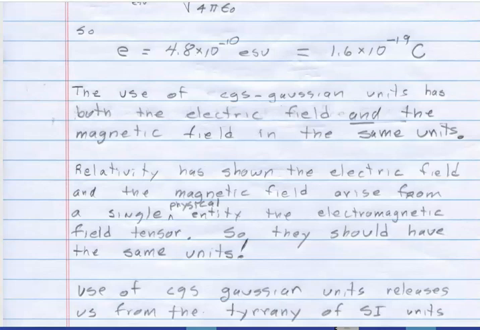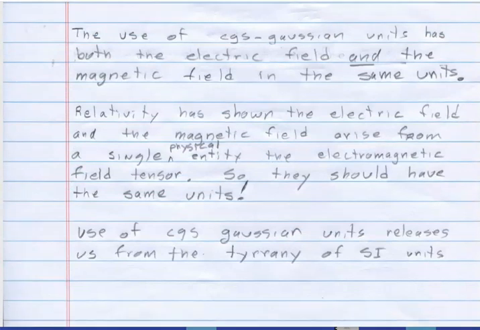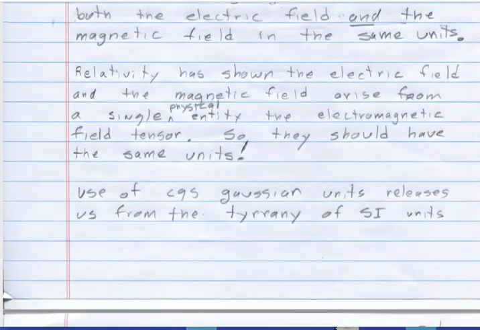Well, anyway, we're sort of left with some bad decisions, I think, that took place in the late 40s in this regard. But if you use the CGS Gaussian unit, it releases you from this tyranny of SI units. It's a very problematic thing, I think, if you're writing textbooks and papers. One of the standard textbooks for graduate level electromagnetic theory was by J.D. Jackson out of Cal Berkeley and was used for years and still is used in very many places for graduate level courses, certainly in physics and other areas.